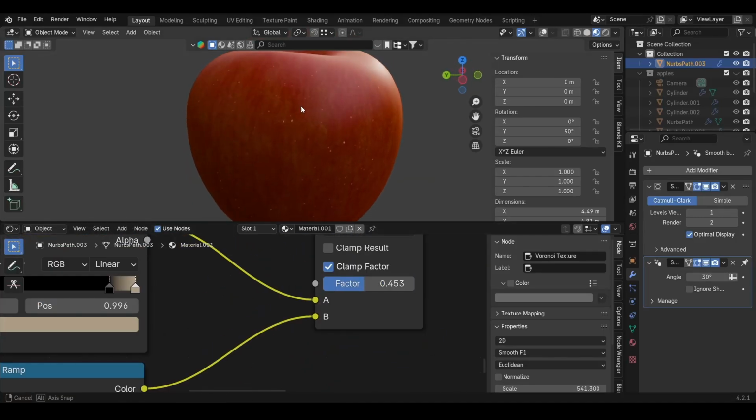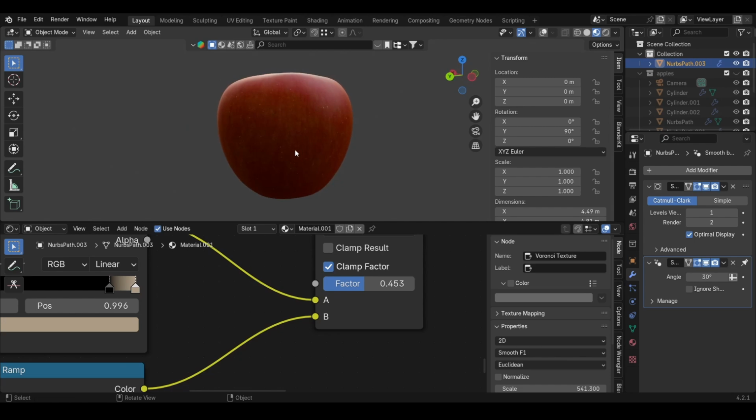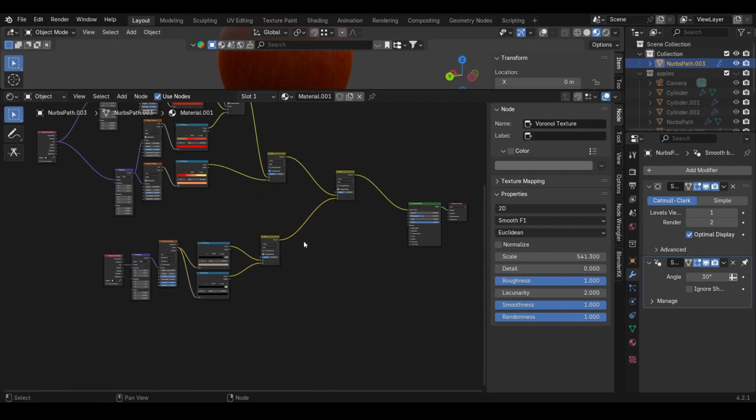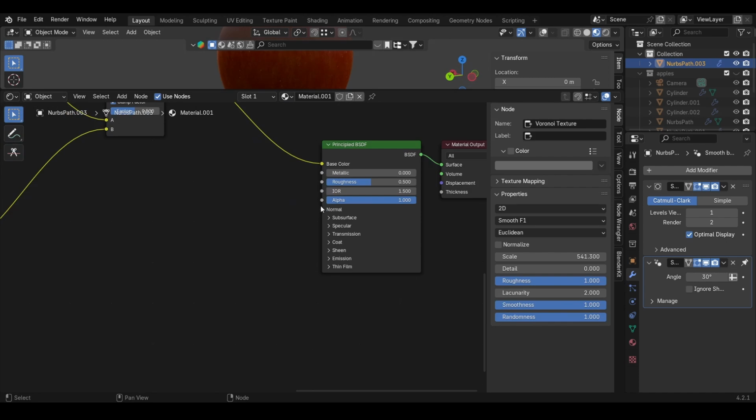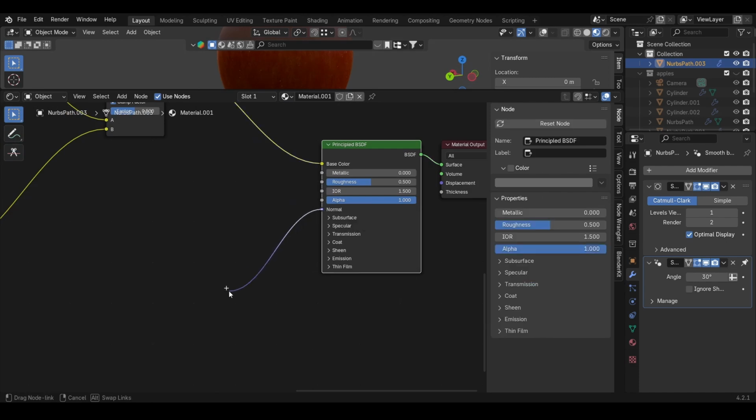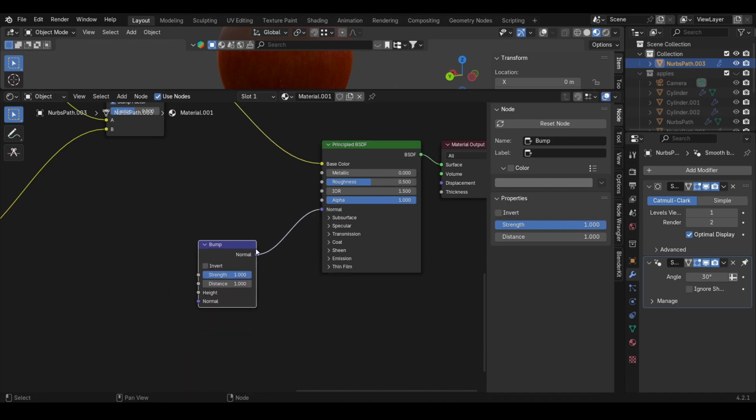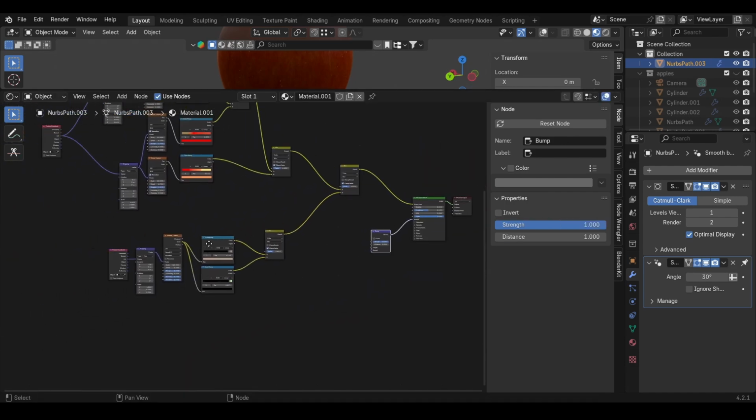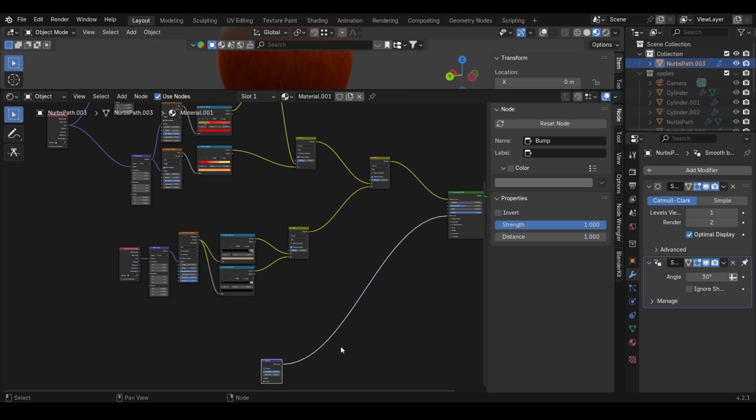So now when we have the apple form, we're missing some more details, and that is some bump to the surface. So we will add a bump like this, and we can also move this far down like this.